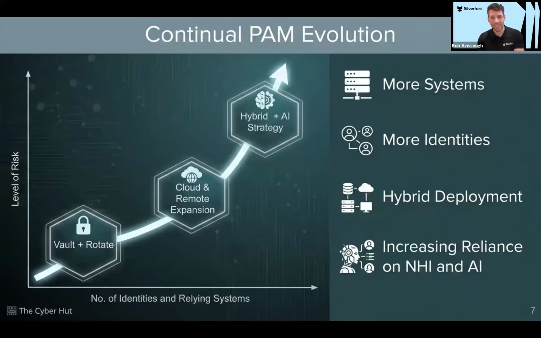They're not new. Service accounts have been around forever, but the proliferation of those as we've connected systems means it's a much more complex environment to protect, but it remains at that core, right? It's the center of things for us. But our approach to protection, as I say, has not really changed in that time. Predominantly, we are focused on vault and rotate, and that's a difficult thing to scale for companies because feasibility is a big part of this. It's not just the controls it gives you, but can I put that down? Can I make that happen in my organization to gain that scale and protection that I want to gain?